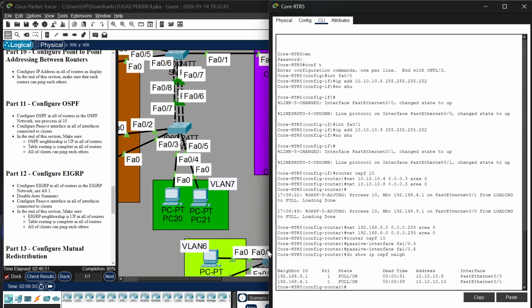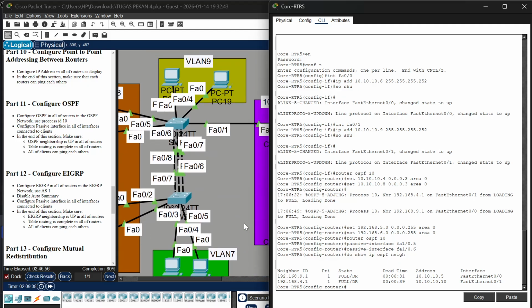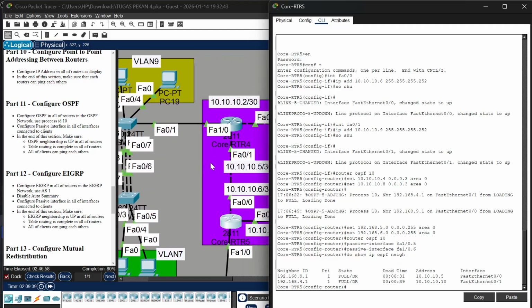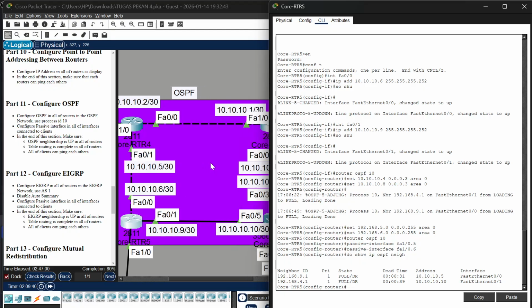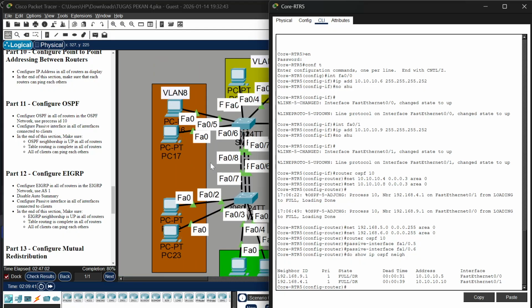Okay, and so 9 and 4, 10.10.10.5, 10.10.10.10, 10.10.10.5, 8, 10.10.10.10. Okay.